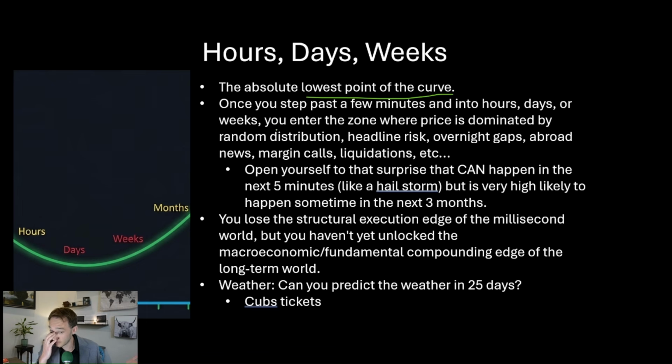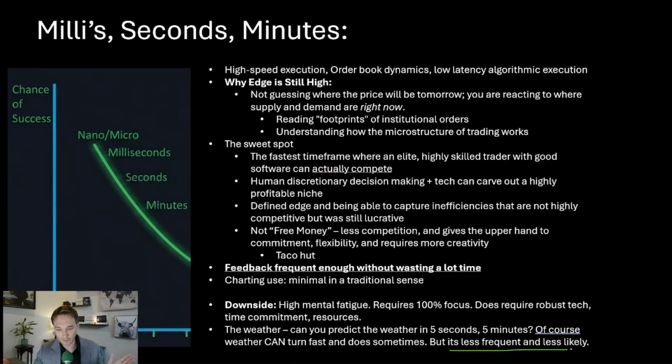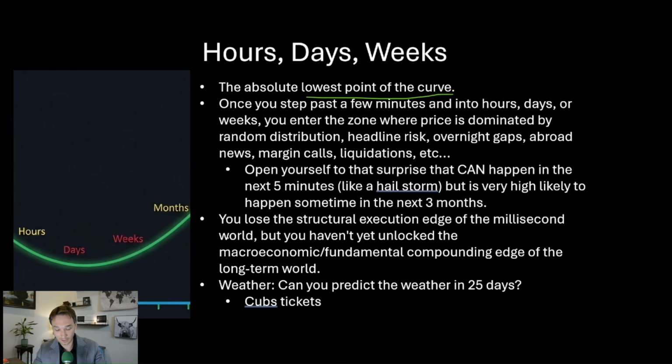There's headline risk. There's overnight gaps. There's silly things sometimes, like a margin call of some huge firm happens, and they're blowing up, and then it causes you to blow up, and that's where your leverage comes into play and your capital allocation, and you're opening up the door for, as on the previous slide, the occasional hailstorm coming out of nowhere. This is where it's more likely that the storm might come out of nowhere.